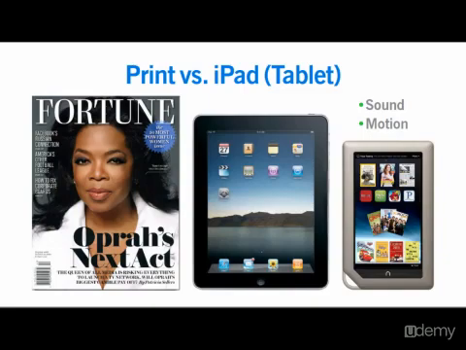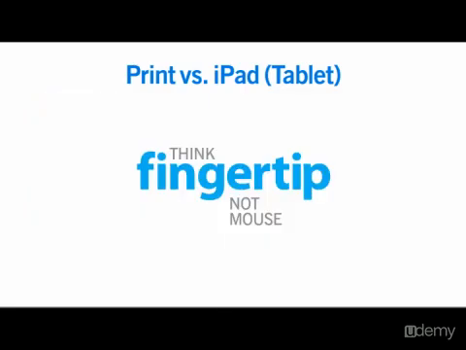And when you think about clicking on a hyperlink on a website to go through, you need to remember that your user is using a mouse, and that has a very specific pinpoint area to activate that interactive element. But when we get to the tablets, what you really need to start thinking about is the fingertip. Your audience is using their finger to access and activate any interactive content.